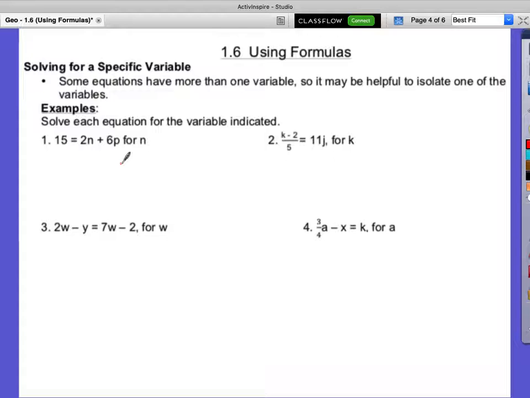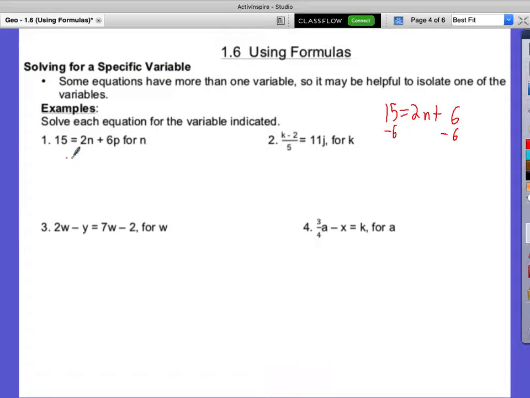Now, don't let this confuse you guys. Don't write this part off the side. So if I have 15 equals 2n plus 6, we're going to solve it in the exact same way, the same steps. What would be our first step if we were solving for n here? Subtract 6, right? It's adding with n. Right now we're multiplying 2 with n, and we're adding 6 to n. But we subtract the 6 first, right, Marissa? Yeah, totally. Okay, let's put that away, okay?